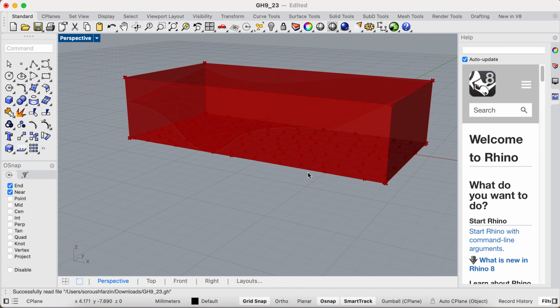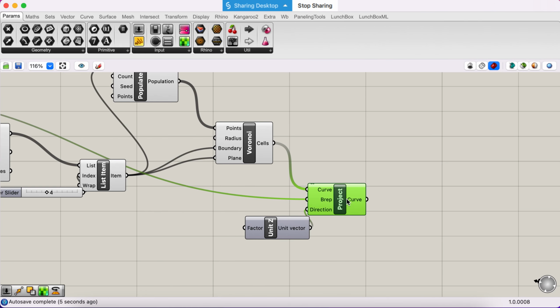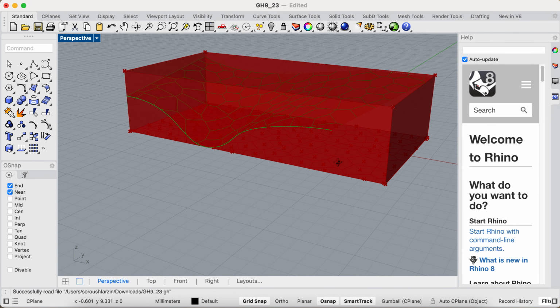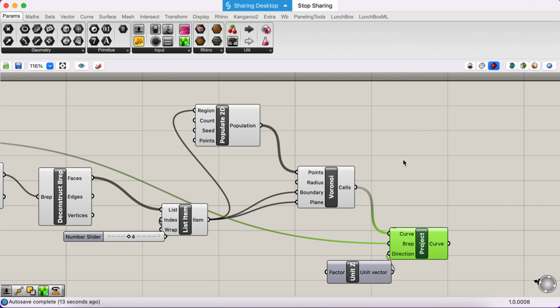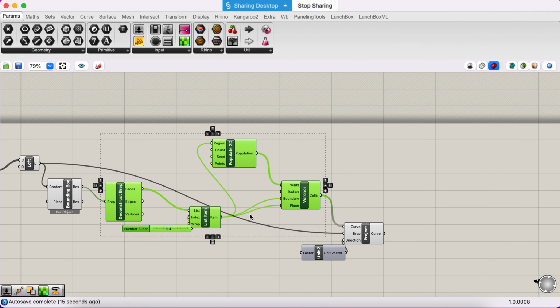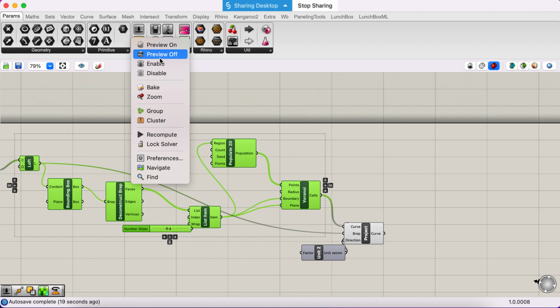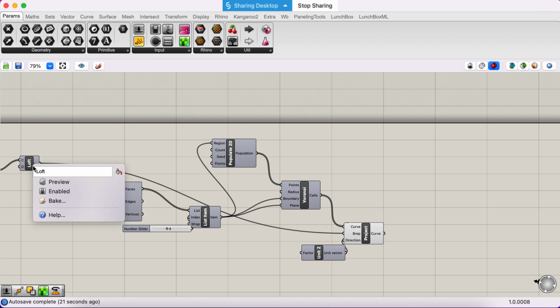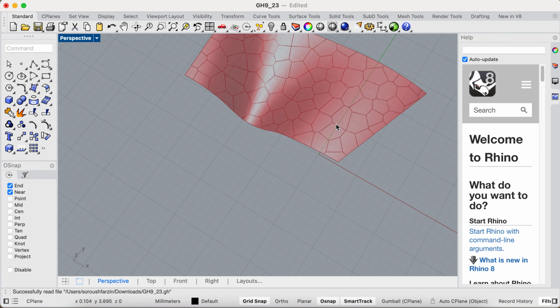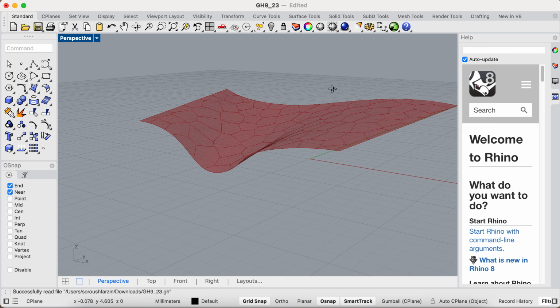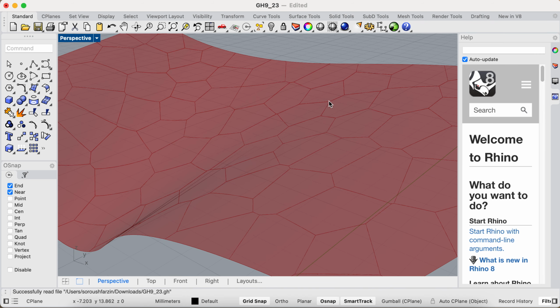And if you go back, and let me just select this curve project, you see that now I kind of projected that pattern onto the surface itself. Let me just turn off everything so you can see what we created. I just want a preview of this on. And you see that it is projected on top of this surface itself. So that's one option I have.